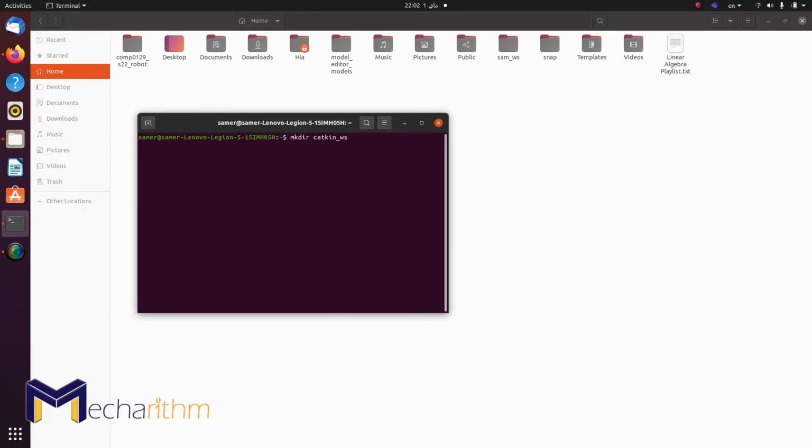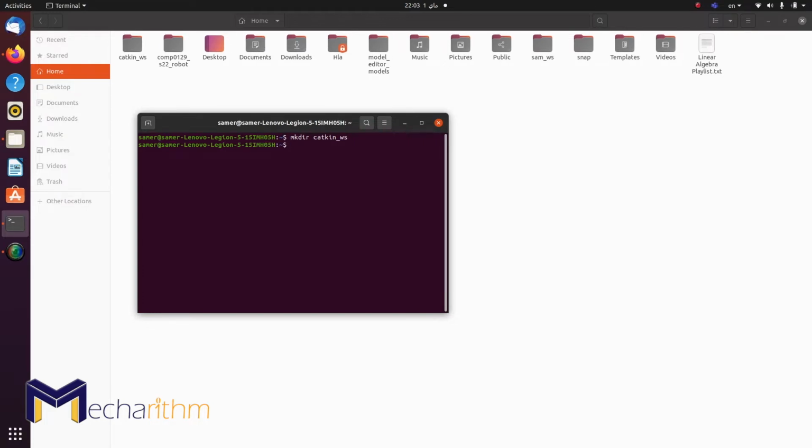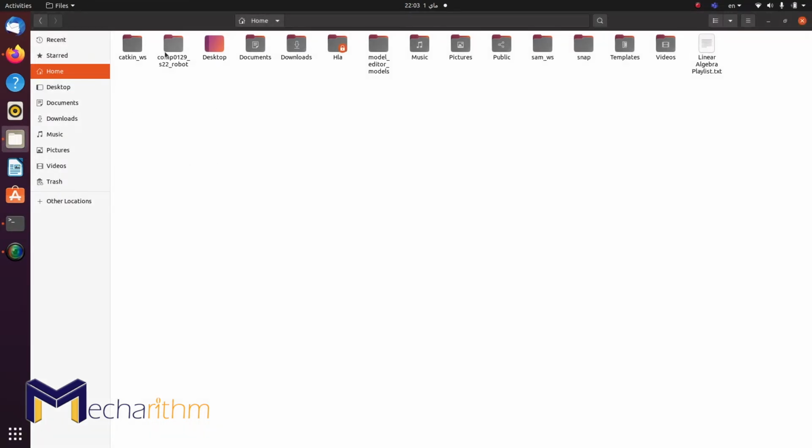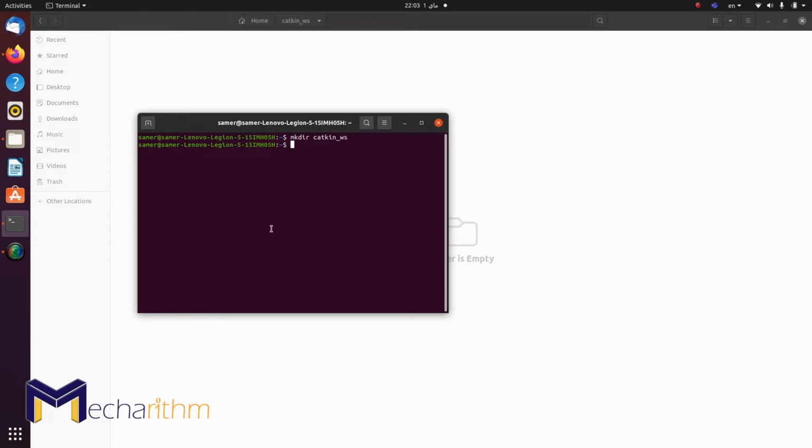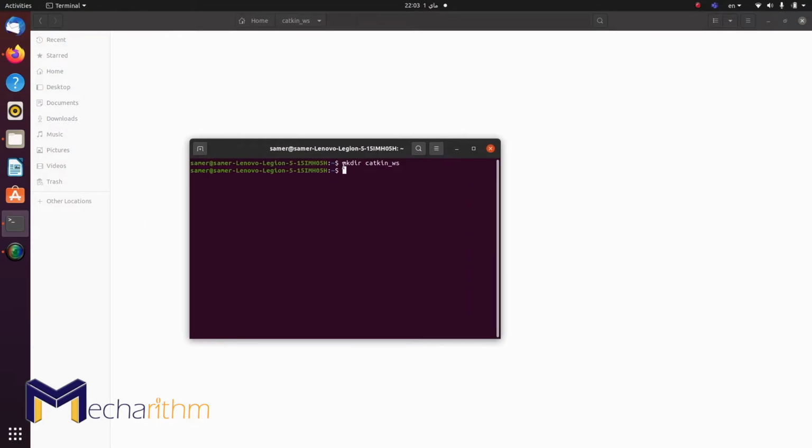And this name is not obligatory by any means. It's just a conventional name that all programmers use. You can call it whatever. I'll just use the convention for this name, and I'm going to create my directory. So here's my folder, and I could navigate to it using the GUI. But as we said before, we like to use the terminal for everything, so I have to navigate using the terminal as well. So I'm going to use the change directory command in order to get to my catkin workspace.